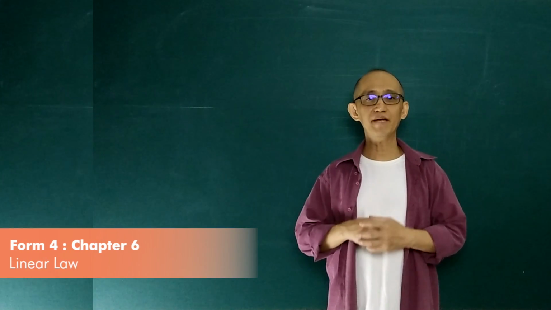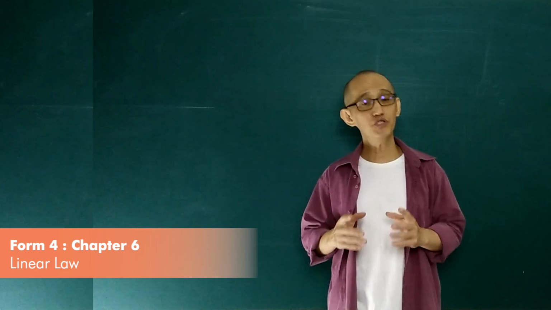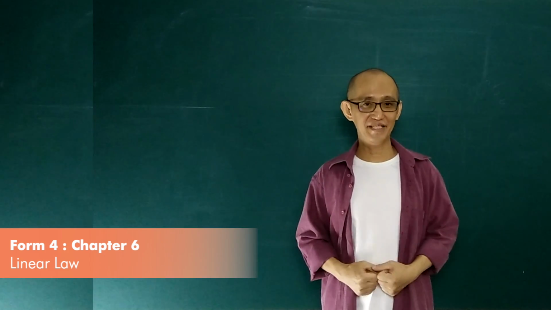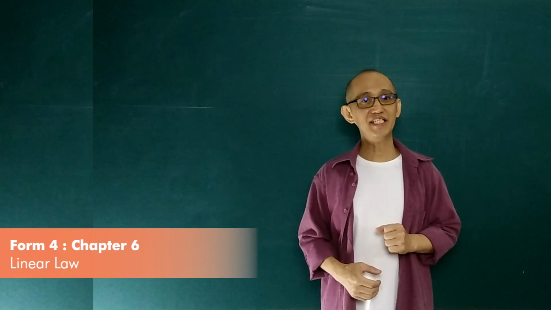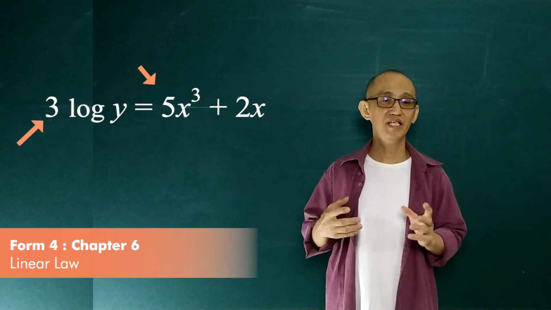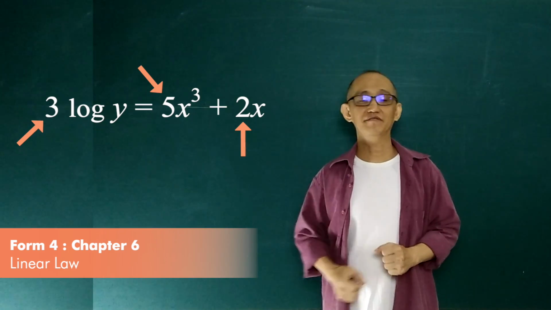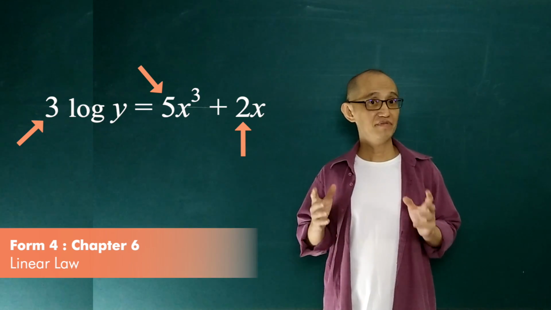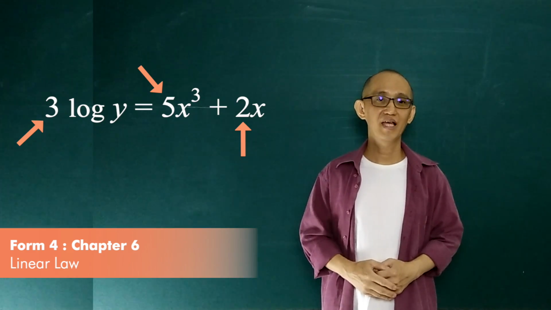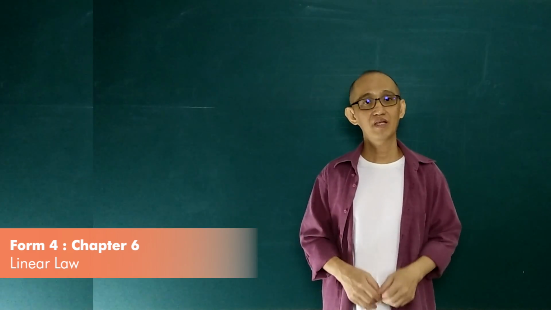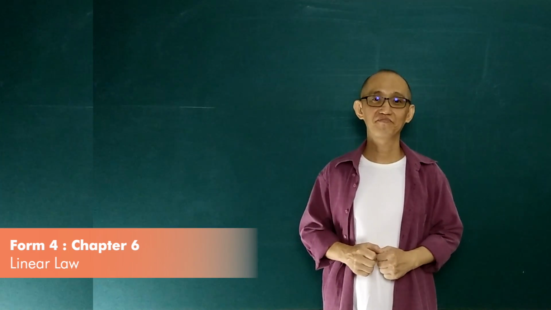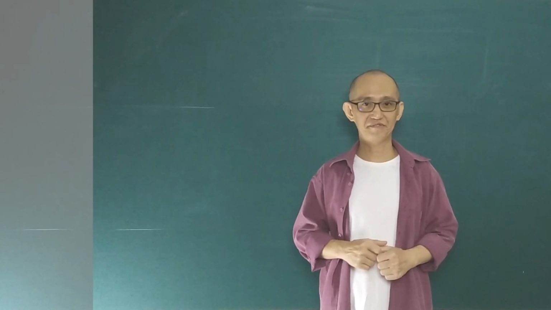We have seen how we can make a non-linear graph into a linear graph. The question is, why do we want to do that? One of the reasons is that it's easier for us to find the value of the constant in an equation from a linear graph. We have seen how we can do that. But we are going to look at one more example. Another reason is that it's easier for us to make projections from a straight line. Now let's look at the following two graphs.